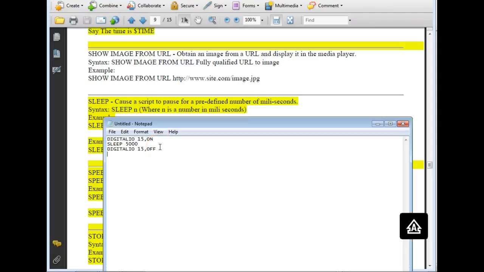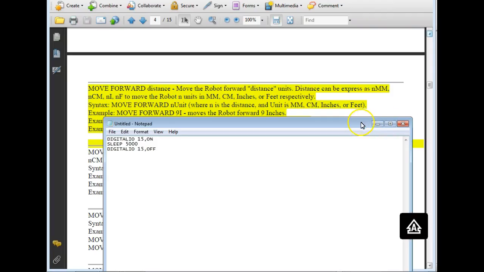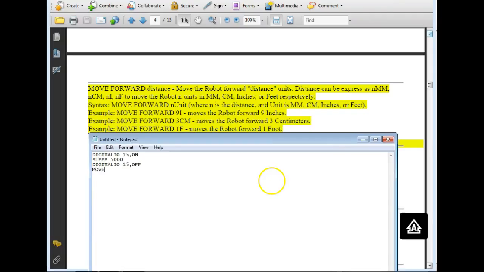And then I would come down here and I'd do the same thing. No, I'll leave it there because I'm turning it off. And then I want to move. So I'm going to come up here. I want the robot to move forward. So I would come up here and do what? So the move command, if I use the right syntax, it says what? Move forward. Let's put 5 feet. But y'all are going to have to do y'all's programs in centimeters.